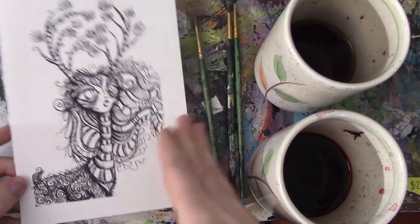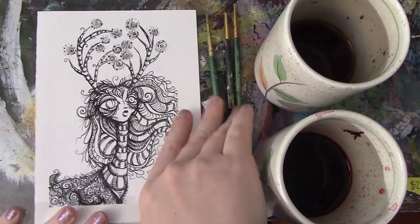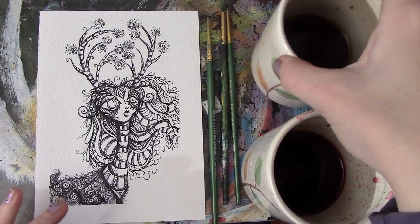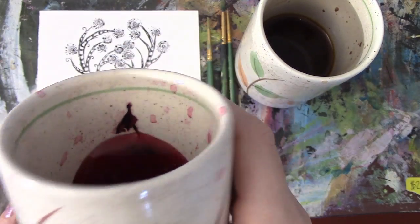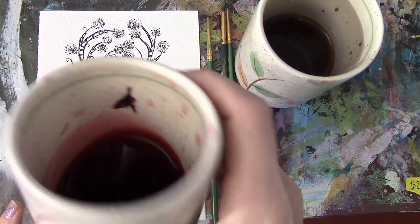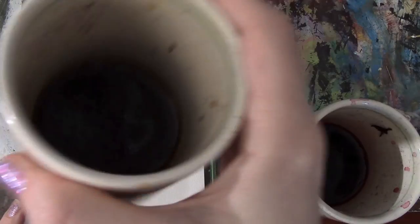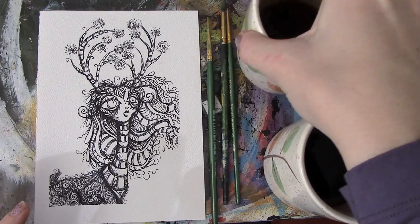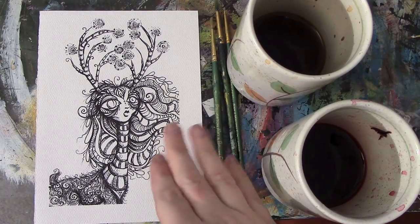Okay, so here is my tea painting setup. I have my Forest Spirit illustration printed on a Strathmore multimedia art card. And then I have some brushes, and the most exciting part, in my opinion, I have some hibiscus tea. As you can see, it looks very, very magenta. It's actually going to dry a pale bluish purple. And then I have my favorite tea to drink, which is rooibos chai, which is going to dry a warm sepia color. And here we go.